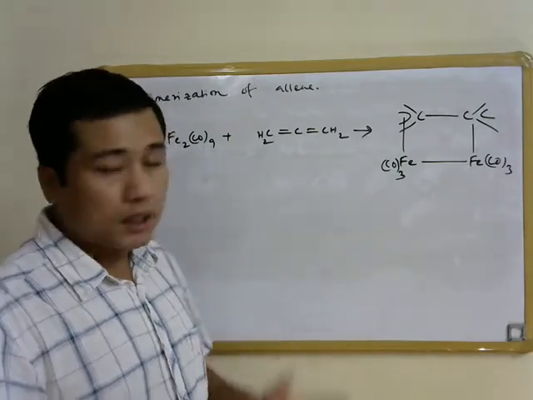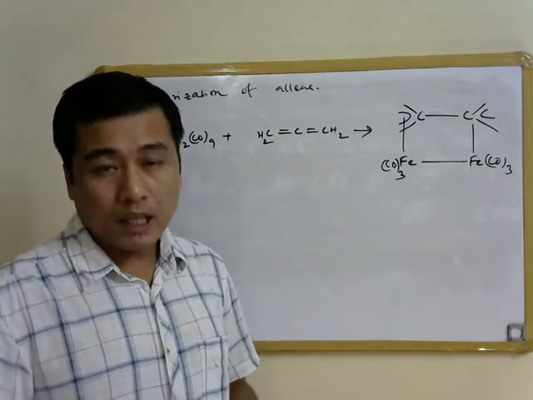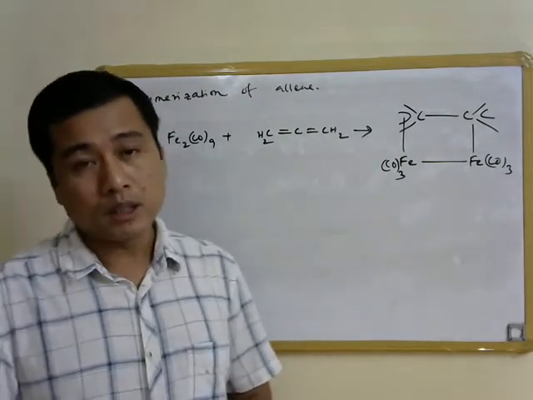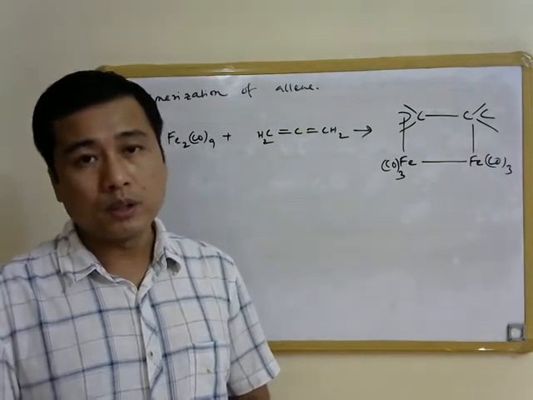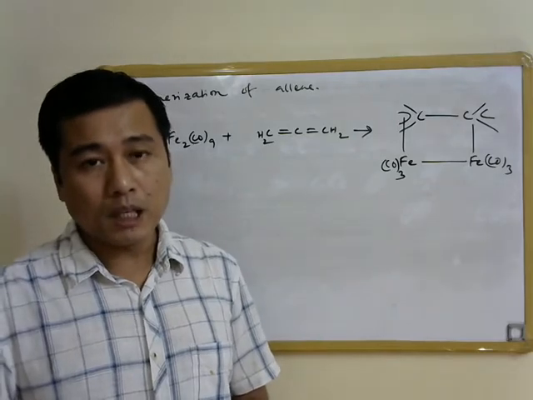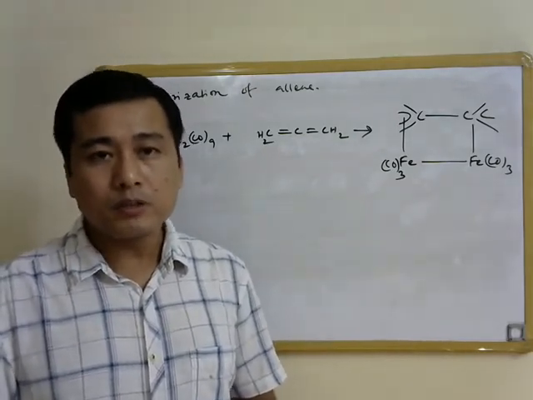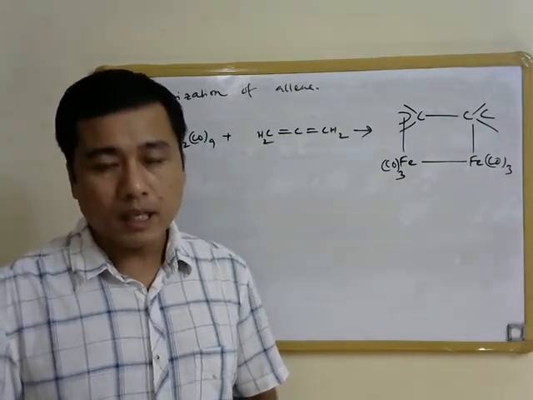So these are the different methods for preparation of metal allyl complexes, and this essentially brings us to the end of this lecture. We have discussed different preparative methods for synthesis of metal allyl complexes, and what we have seen is that mainly 3 different strategies are used for preparation of metal allyl complexes.